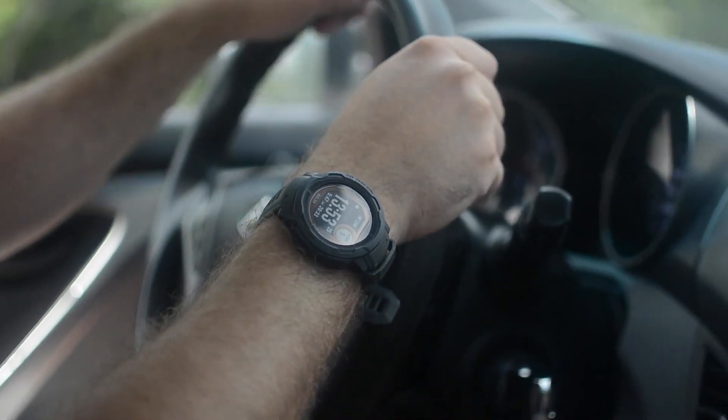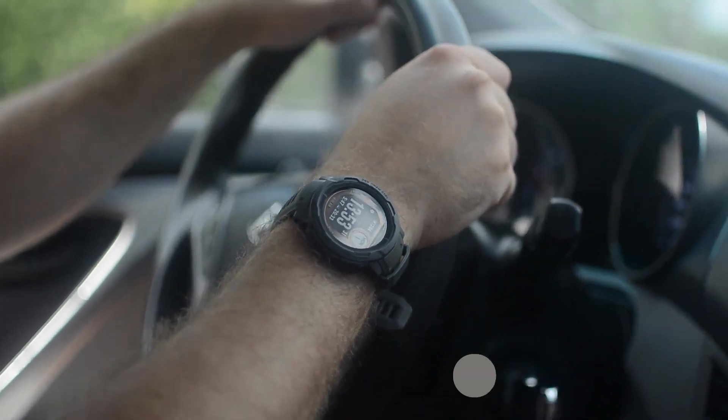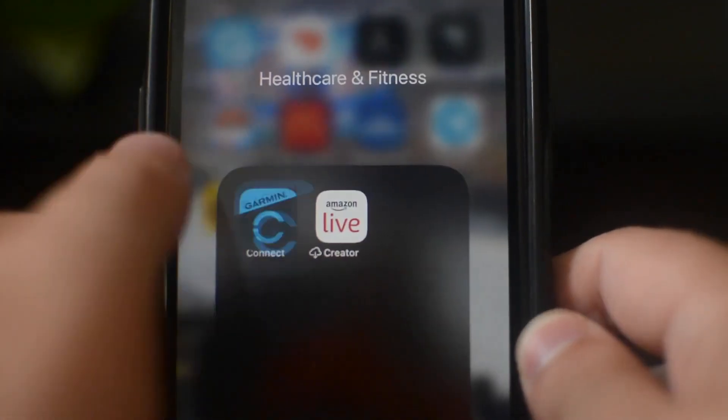As for the more lifestyle-centric elements of a smartwatch experience, Garmin has the basics covered. The watch will mirror your smartphone notifications on both iPhone and Android, and will even offer quick reply options to fire off an answer. You don't get Apple Watch levels of interaction, but it's enough to get by. You'll also get weather updates based on your location and calendar access to see upcoming appointments on your wrist, plus Garmin Pay support for contactless payments. Sadly, there's no offline music support for popular streaming services like Spotify, Deezer, or Amazon Music — that's probably the one big thing missing compared to some of Garmin's other devices.